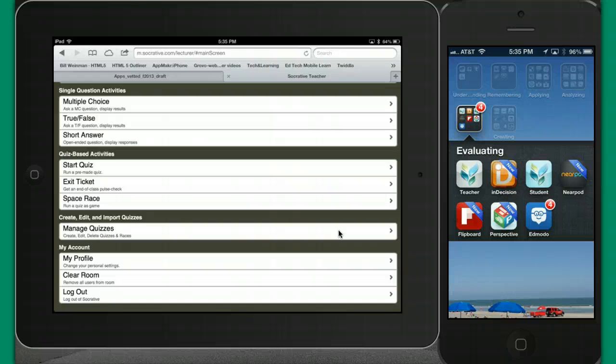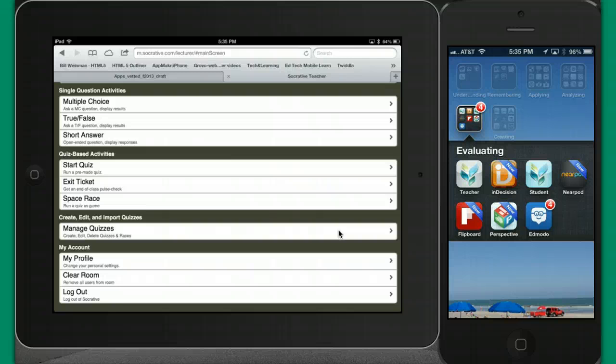There's an exit ticket, which allows you to do kind of a capstone type of an assessment, end of the day or end of this activity, and there's some kind of canned questions. So what did you learn? These types of things. And then Space Race is a quiz game where speed is of the essence, so that's something else that you can look at.